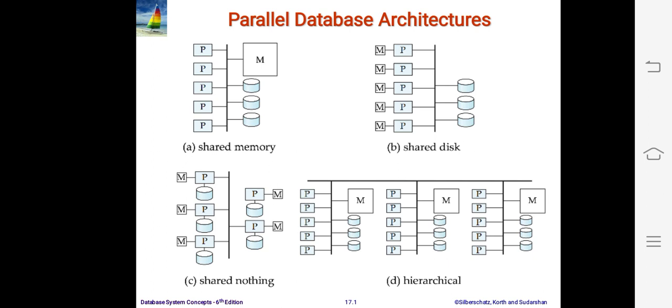And in shared nothing architecture, there is a separate combination of processor, disk and memory. One of these combinations is known as a node. So each node consists of the processor, it has its own private memory and it has its own disk. So this is shared nothing architecture because not a single component has been shared here. That's why it is called shared nothing architecture.